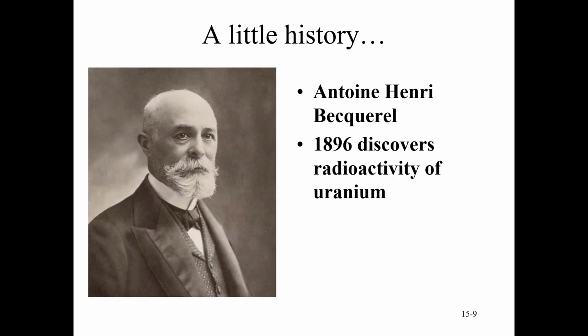Of course, this was later developed, and this is Antoine Becquerel, who in 1896 discovered the radioactivity of uranium. Now, he had learned of Röntgen's discovery, so he got interested. He began to look for a connection between another phenomenon he had found, phosphorescence in certain materials, and the newly discovered X-rays of Röntgen. He thought that these phosphorescent materials, such as some uranium salts, might be emitting penetrating X-ray-like radiation.